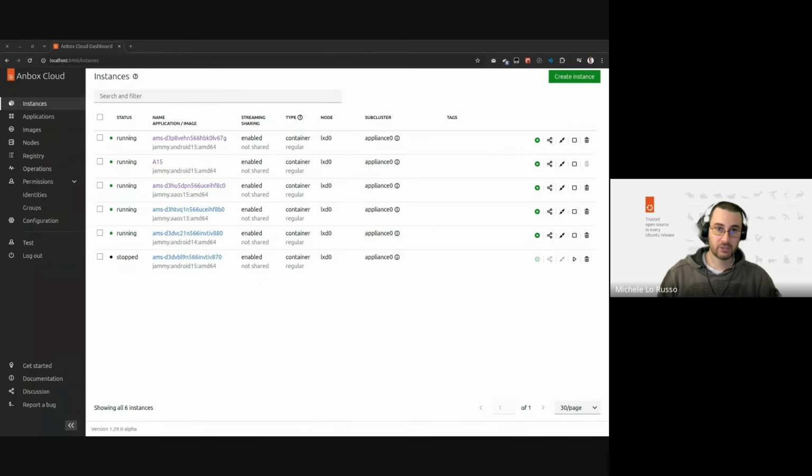Okay, the next thing I'll be showing is the enhancement of the instance creation, so that you can know if the node or the cluster that you selected has VM support, effectively preventing you from trying to create a VM-based instance on a node or a cluster that doesn't have VM support. So this touches the nodes.